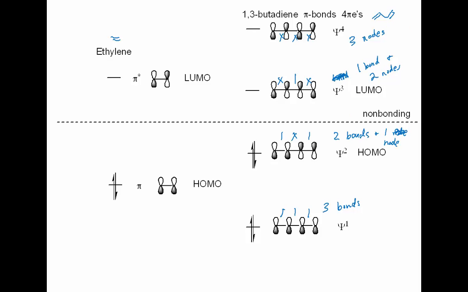All right, so this one we're going to call the HOMO now because it's the highest energy orbital that has some electrons in it. And this one here, psi 3, we're going to call the LUMO because it's the lowest energy orbital that doesn't have any electrons in it. As far as deriving these molecular orbital diagrams, that's not a requirement in this class. You'll be given them, but take a more advanced physical organic chemistry class, and probably deriving the orbitals would be a part of what you would be required to do in that class.